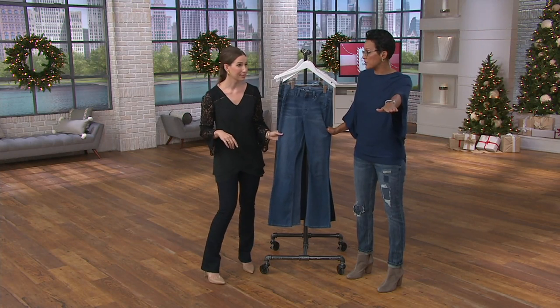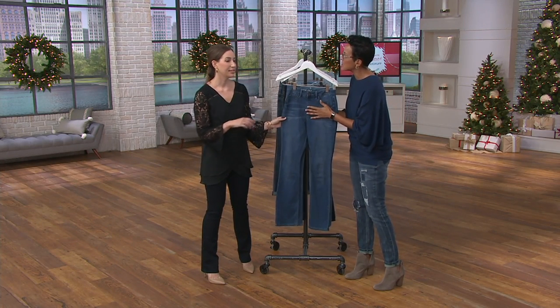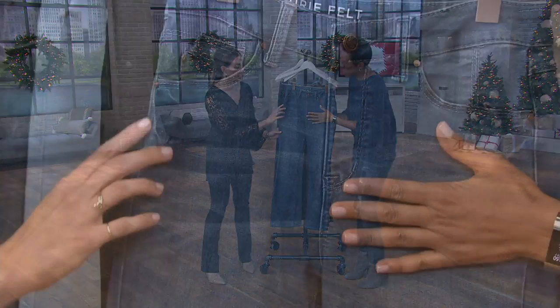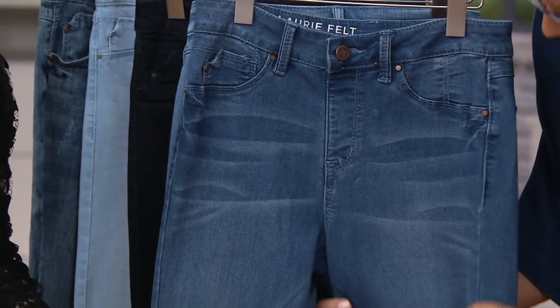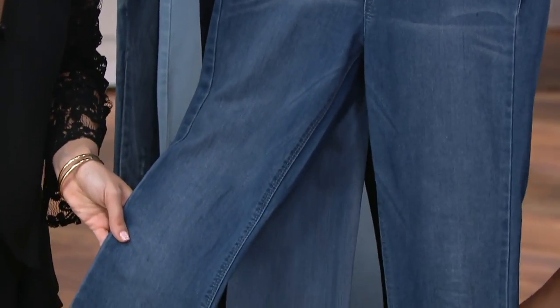They were like a magic carpet ride flying out of here. And so if you pick those up, are these the same blend, the same material? The same exact blend, the same finish. What has changed is the knee down — a little bit more streamlined and elegant. So if you love those, this is your counterpart.